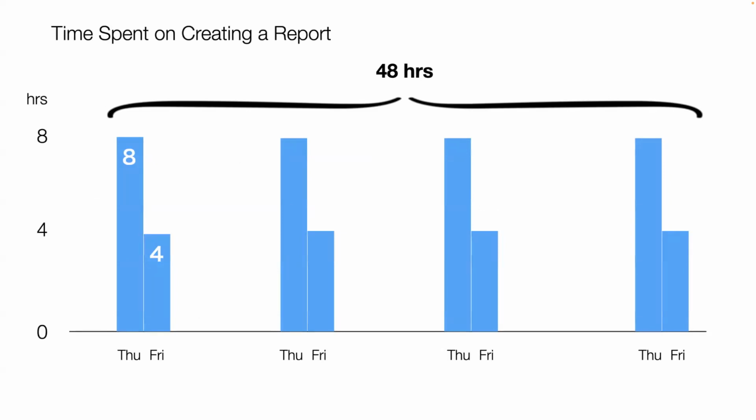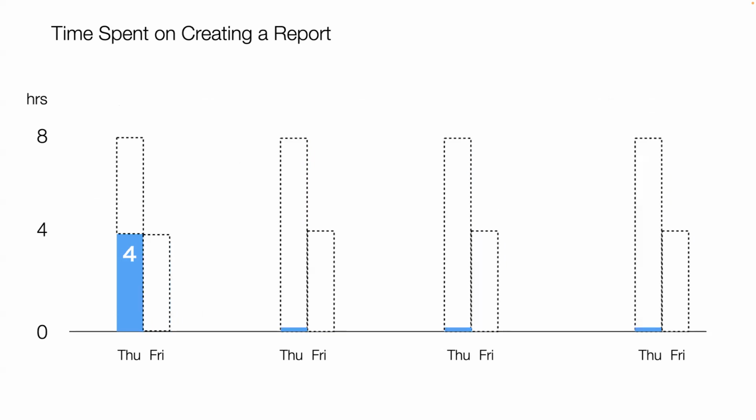Okay, so that means typically, if you're using a spreadsheet tool or Excel or something like that, you might be spending like 48 hours in a month, right? Because you had to repeat. But using Exploratory, that time is going to be super minimal. First, it takes less time to create a report, but also from the second week on, it's almost zero. Maybe the time you need is to open Exploratory and click that button or something like that.